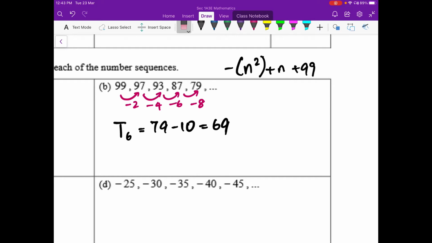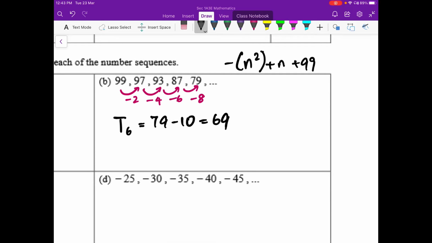Between deriving all this, describing what the n refers to, versus just minus lah, minus 10, minus 12, of course, we will choose to minus 10, minus 12. If they are going to ask you for the 100th term, no choice, have to use the formula. I mean, you have a choice. You can go and minus, minus, minus, or you can find the formula. So it depends on the situation. What is more useful to you? In this case, the formula is not useful. We can just subtract. So next, term number 7 will be 69 minus 12 to give us 57.